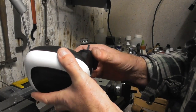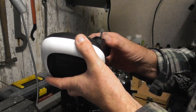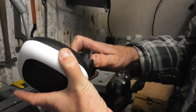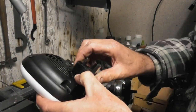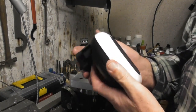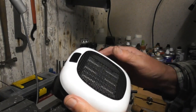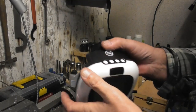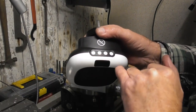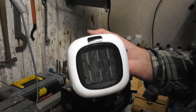My workshop's what, 20 by 10, 11, something like that. Might be 12. I'm not sure. I can't remember now. And it heats that up within about 5 minutes, and I was really cooking in here the other day. It was quite cold outside, but yeah, it's fully automatic. I don't know if it does cut out when it reaches temperature. You can set it to what temperature you like. It comes up in the little window there. I'm not advertising these. I'm just telling you this.